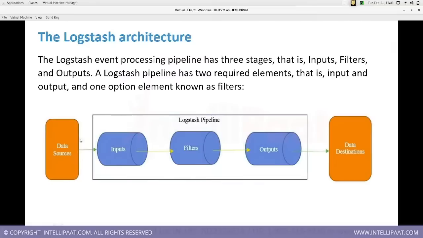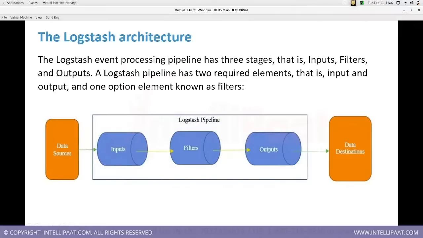So the data source can be anything, a log file or anything else, and the data destination is always going to be Elasticsearch for us. In the ELK situation, Elasticsearch is the only destination. I don't have any other destination, but Logstash can create files on the go. Once Logstash processes the data, you can ask it to store the data in a text file also. But I'm not interested in that. I'm only interested in Logstash gathering information and then directly sending it to Elasticsearch. So filtering is optional, but input and output are mandatory in your Logstash pipeline.